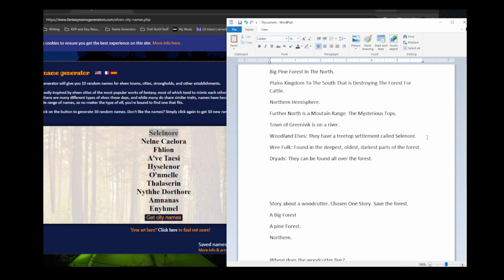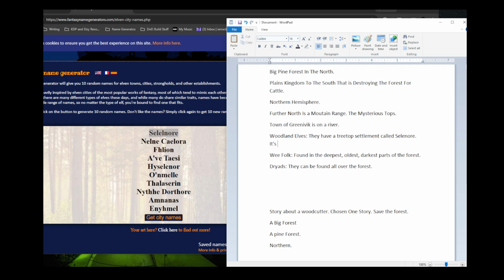Except for where is Selinor? They have a treetop settlement called Selinor. Let's say it's to the west. And Greenvik is central, near the border of the kingdom.